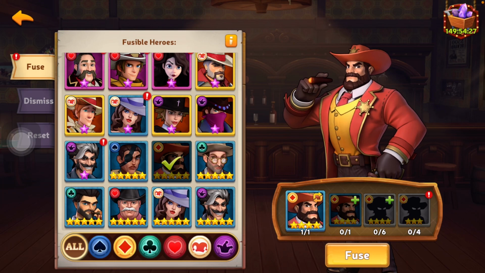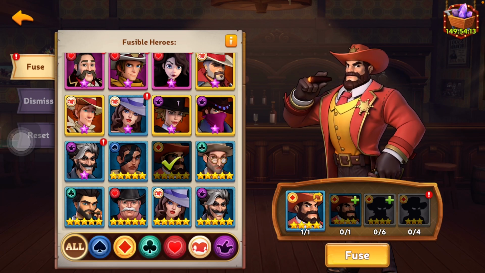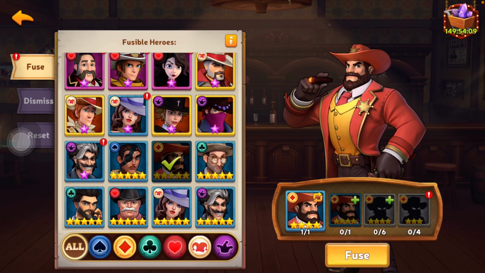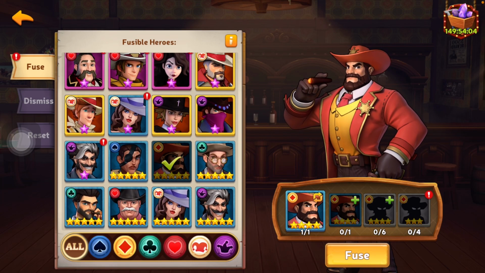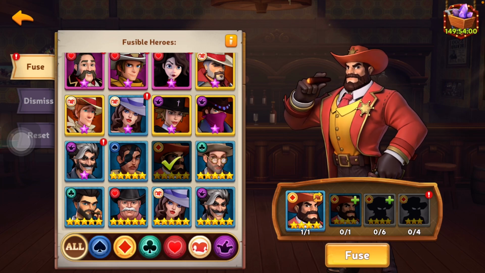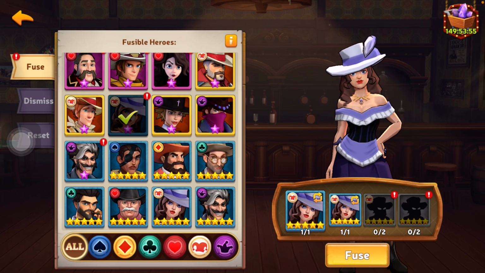So it takes 2 copies of the same hero, and then it takes 6 copies of the same faction. So it's going to take 6 4 stars that are diamonds, and then it's going to take 4 3-star diamonds to fuse it and turn that 4-star to a 5-star. Then, once it's a 5-star, you can also turn those originally 4 stars into a purple 1 star.